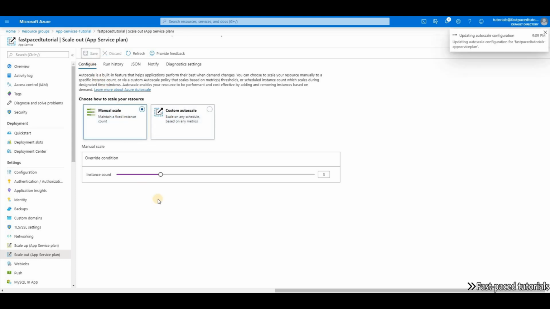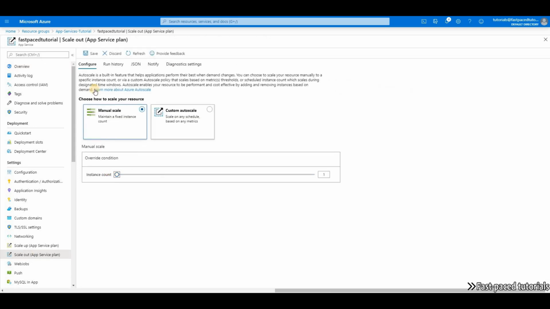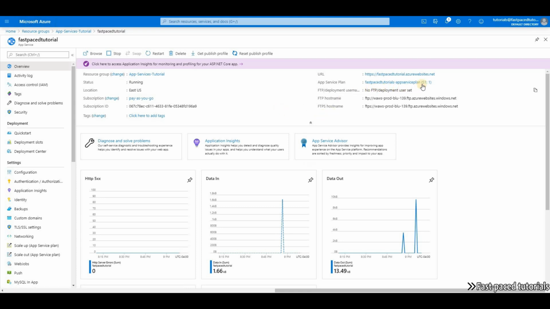To start, let's just configure manual scaling. I'm going to say I require 3 instances at all times, and then I'm going to show you how it's going to change. So it actually shows up here. Let's go back again for a second, move to 1. So the default configuration is manual scaling and 1 instance. And let's go to overview. And here you can see that it says S1 1. It means we are under the S1 tier and we have only 1 instance up and running.